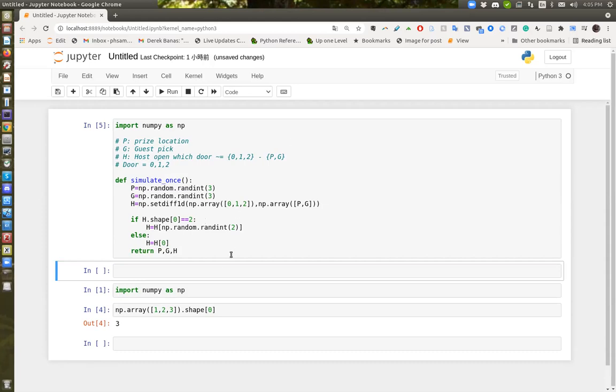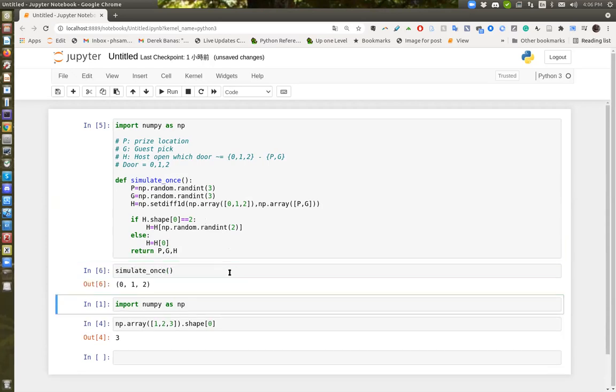So now if I just simulate once here, I get some values. Basically the first one is where's the prize, and then the second one, G, is which door the guess picked, and then the last one is which door the host opened. So I can repeat again, I should get different values and so on.